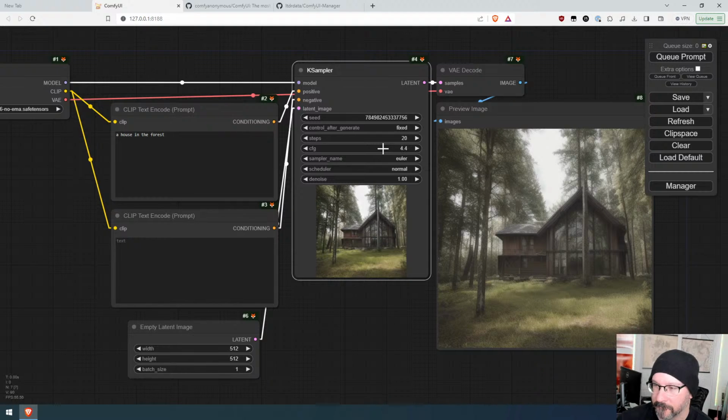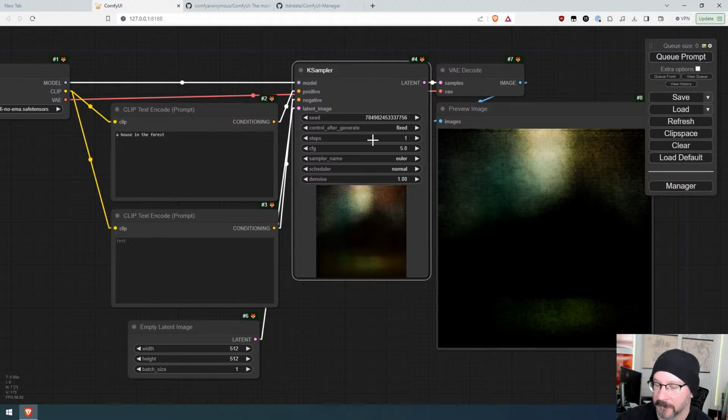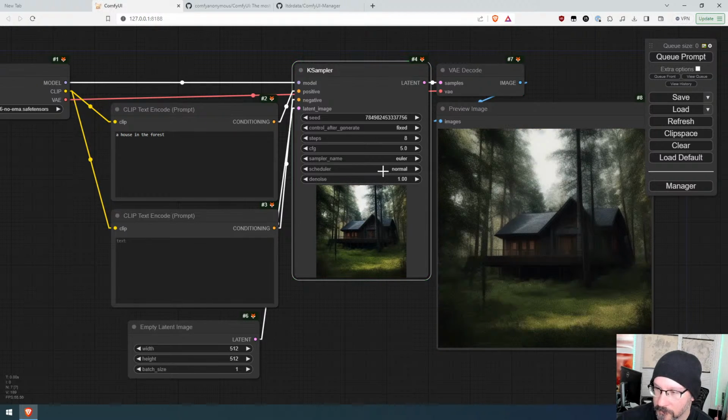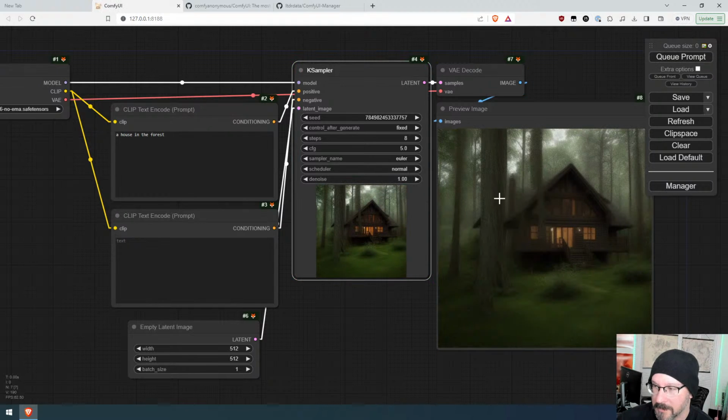There's a lot of fiddling that you can do. By the way, I'm just clicking and dragging on here. You can also tap to increase the numbers, or click to type in a number, but you can also just drag on these. They're sliders. Then we have steps, and if we reduce this down to one step, you can see that it doesn't have enough time to figure out what it is. If you watch this, those are the steps. When it goes blah blah blah blah blah, it's trying to figure out the image that it wants to make.